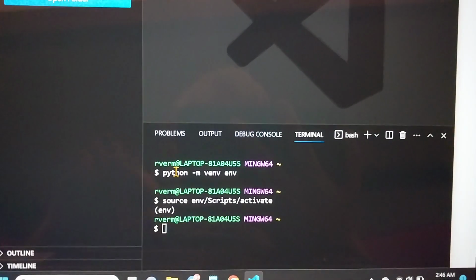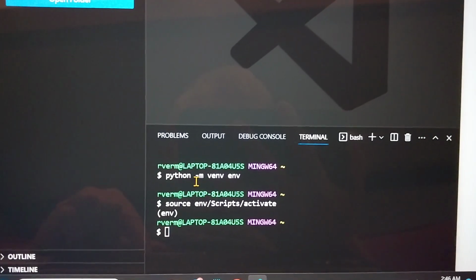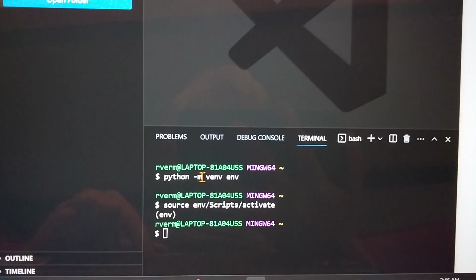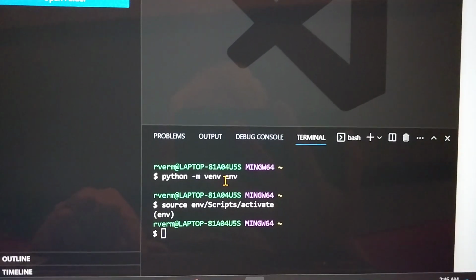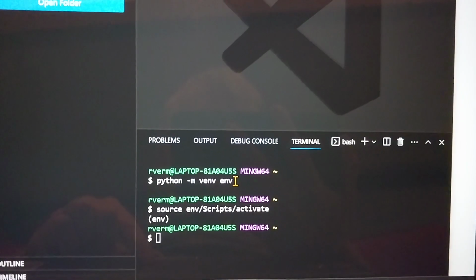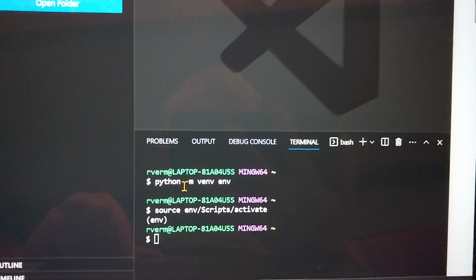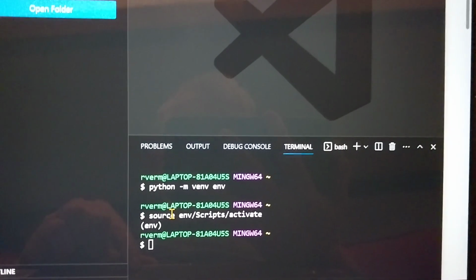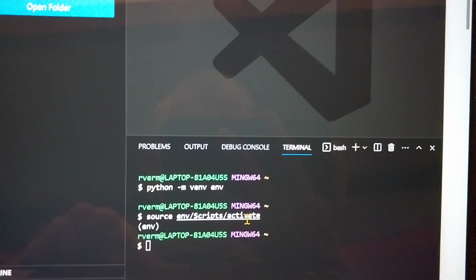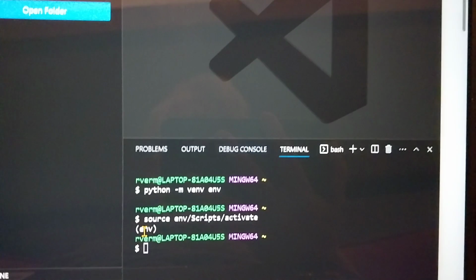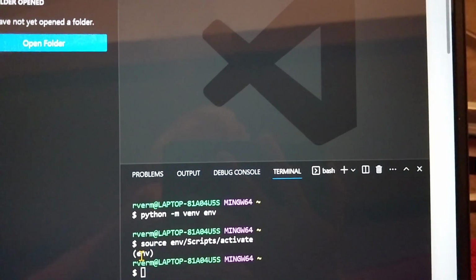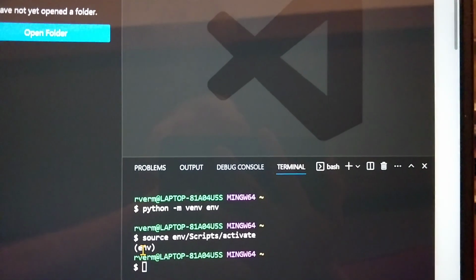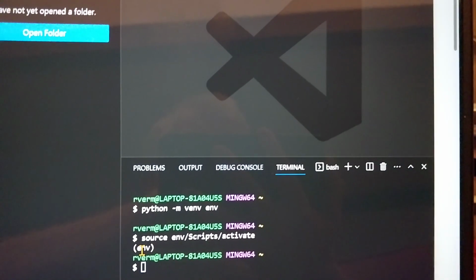I run the python -m venv env to check it, and so that brings up the next window. So I typed in source env scripts activate and got the virtual environment, and that's it. Took a little while to figure that out, but it works.